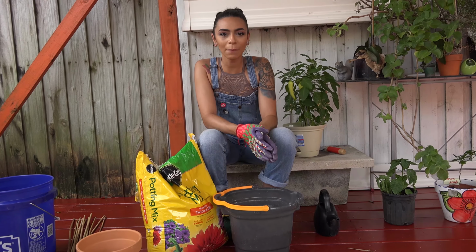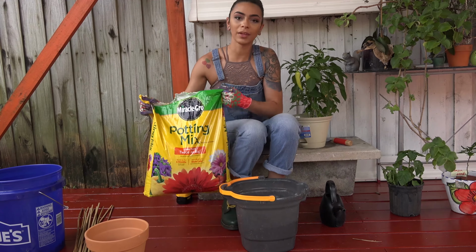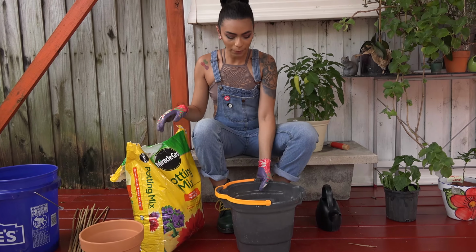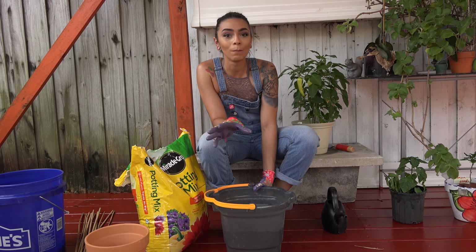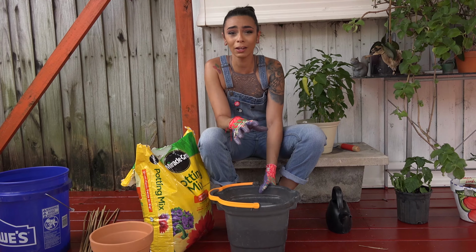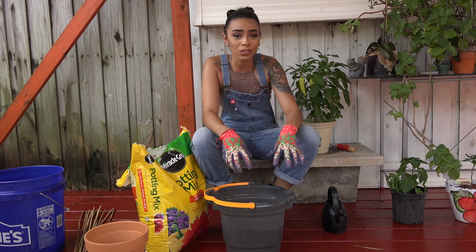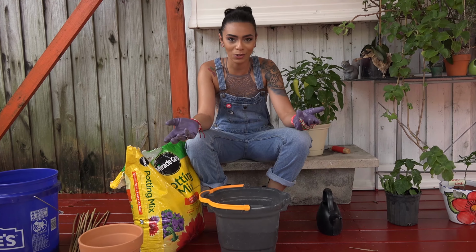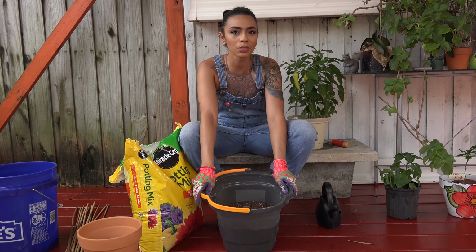Okay, so the first thing I'm going to do after drilling the holes in my bucket is get some of my potting mix. I'm using Miracle-Gro, just regular old potting mix. I'm going to put it in this little bucket and I have to moisten it up. Because if you don't moisten your soil or potting mix before you put your plant in it, the soil is going to soak up the moisture from inside of the plant and your plant's going to dry out. So you want to make sure that your soil is moist. Not drenched, but moist.